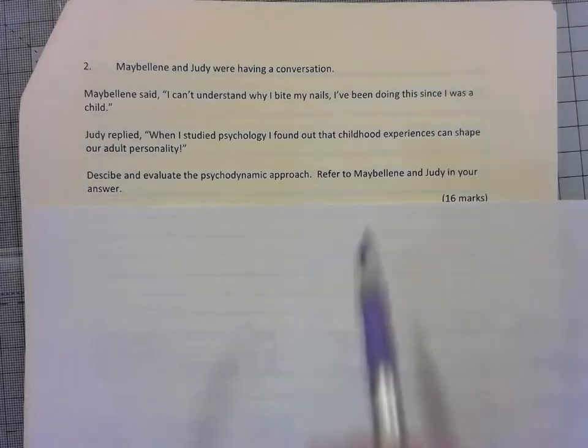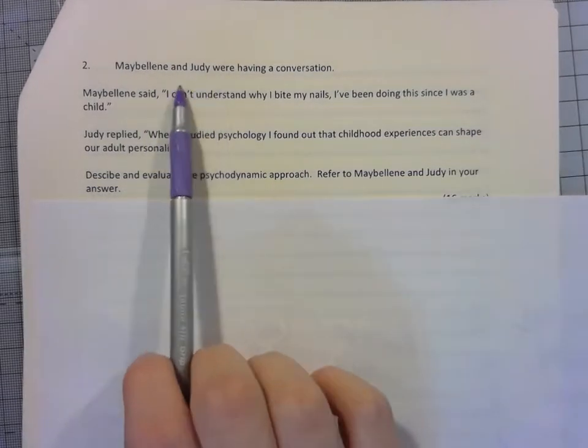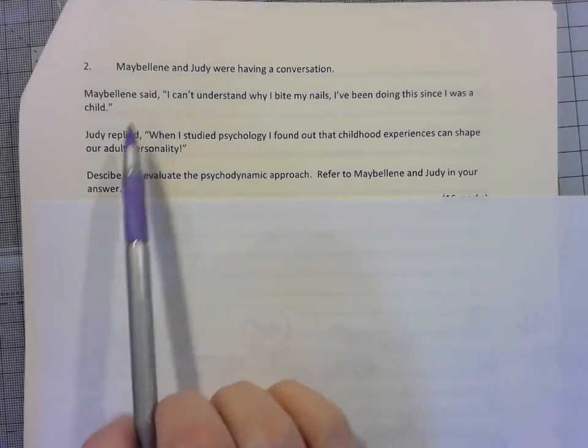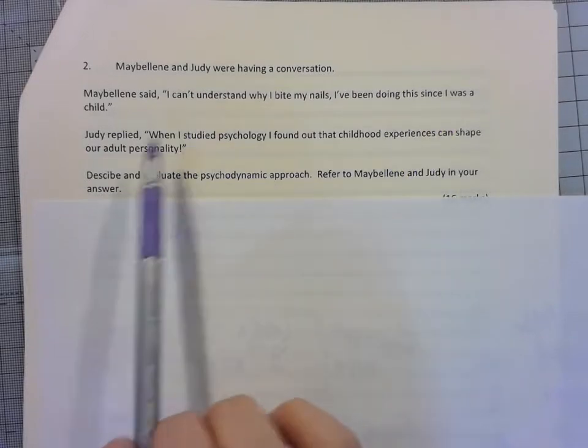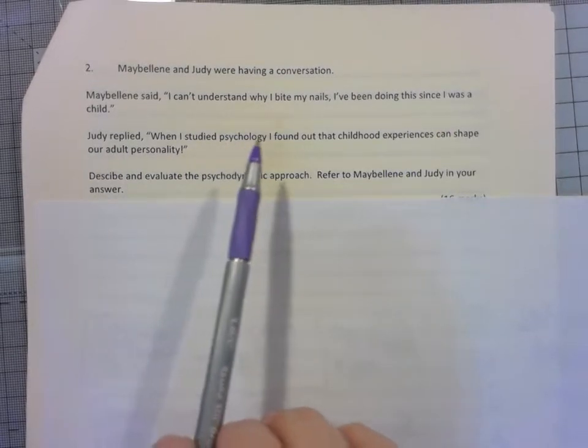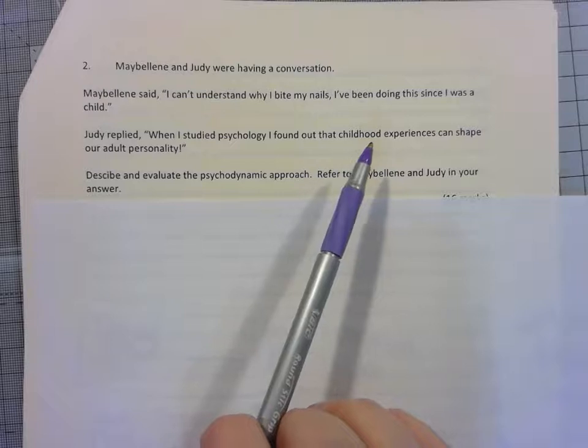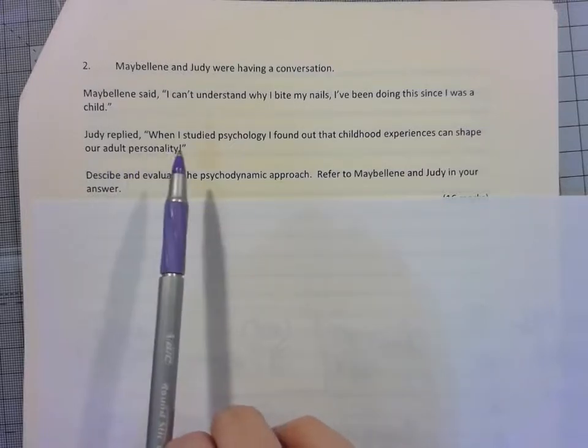Okay, here we have an essay question for question 2. So, Maybelline and Judy were having a conversation. Maybelline said, "I can't understand why I bite my nails. I've been doing this since I was a child." Judy replied, "When I studied psychology, I found out that childhood experiences can shape our adult personality.